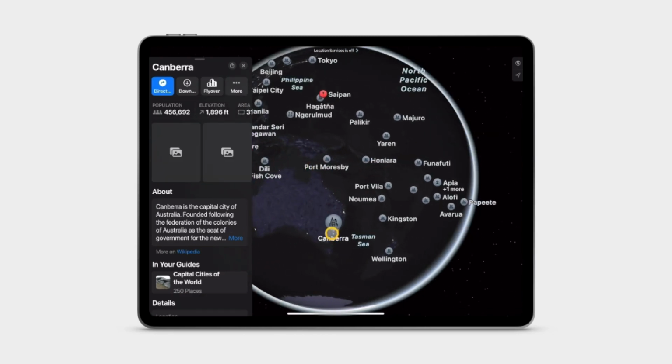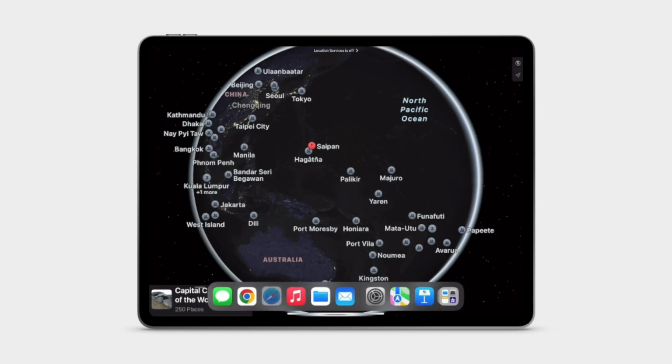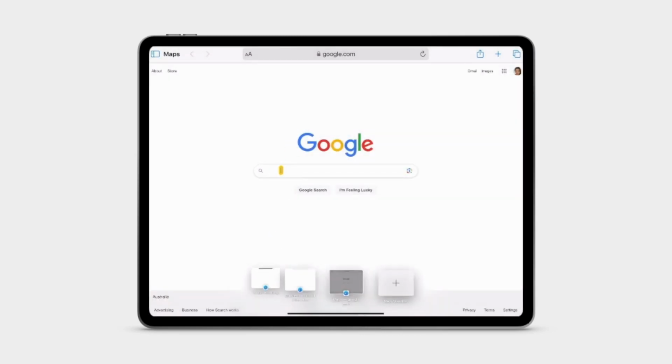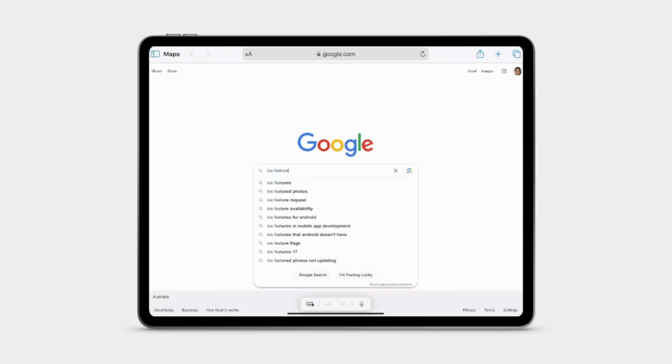So how am I going to find out what cities have what feature? What I can do is go to Safari, and there is something called iOS and iPadOS feature availability. And that will show me all the features that are available on my iPhone and also on my iPad.